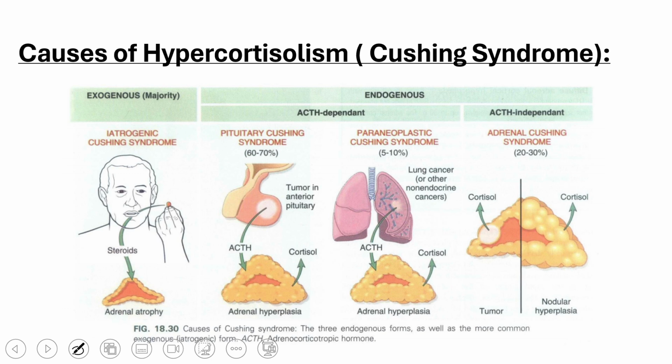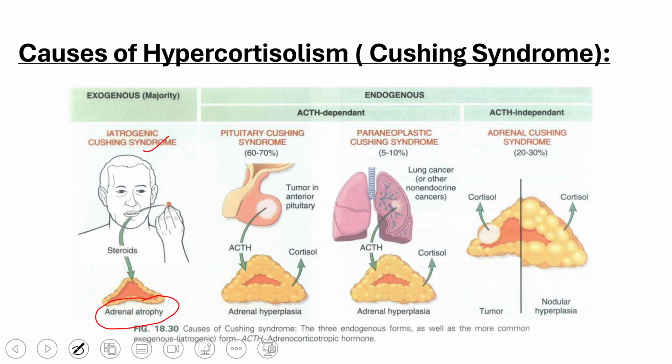And you can see in the exogenous Cushing syndrome, there is an iatrogenic Cushing syndrome where glucocorticoids are administered to the patient for another reason, and that results in the hypersecretion or overproduction of cortisol from the adrenal cortex, and that sends negative feedback to the pituitary gland for the inhibition of the secretion of ACTH, and that also results in adrenal atrophy, as the reduced amount of ACTH results in a reduced trophic effect on the adrenal cortex, so that also leads to adrenal atrophy.